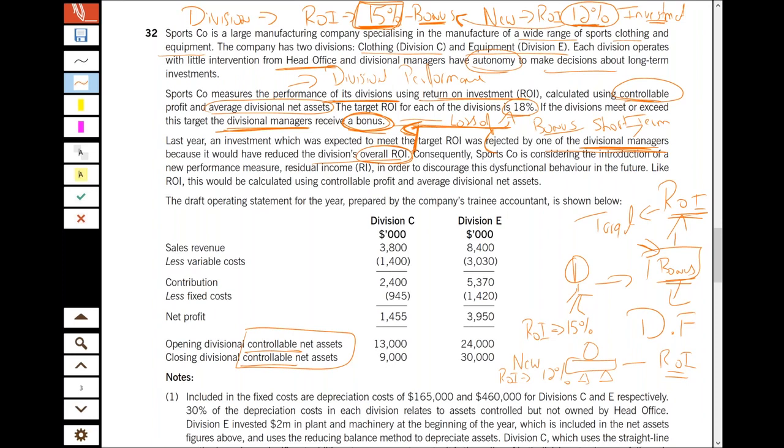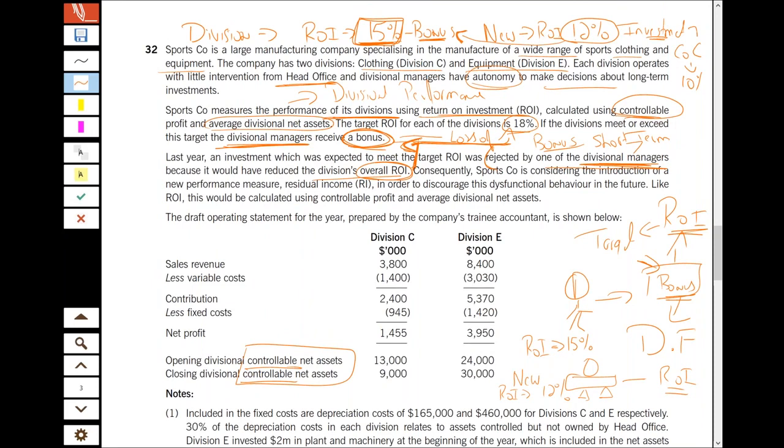And what's the twist? If, for example, shareholders require a return of just 10% on all the investment. Now, what do you say? Should this 12% ROI investment, from shareholder perspective, be accepted or rejected? Come on, tell me. From shareholder perspective, I am again repeating, should this have been accepted or rejected? Everybody should give the answers.